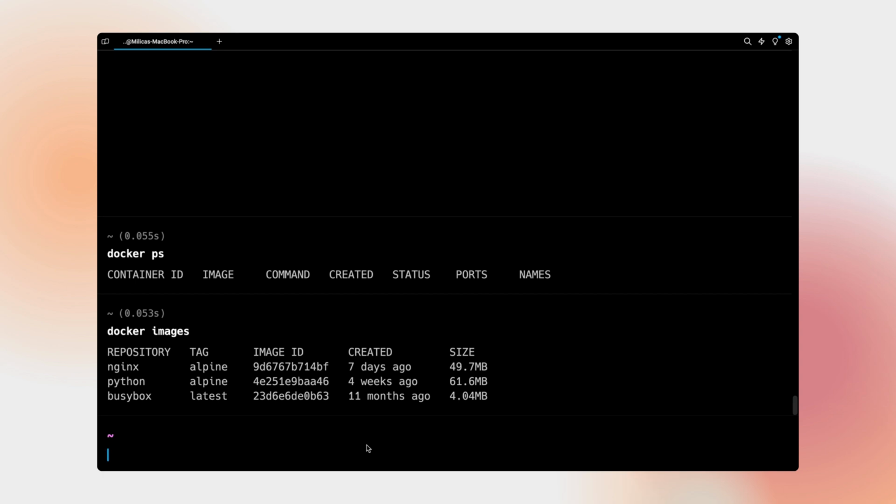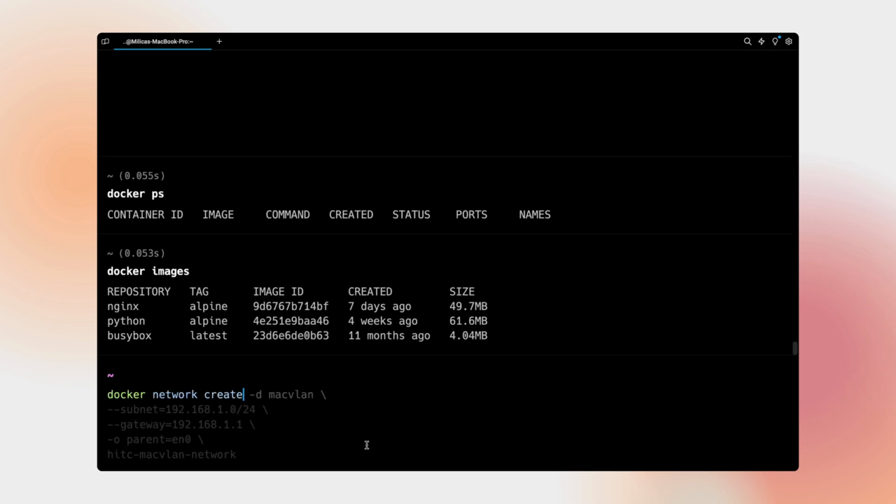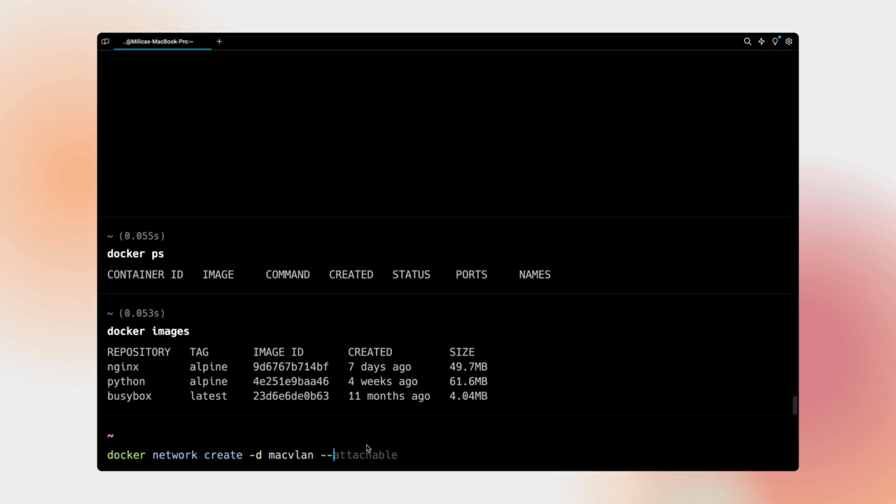All right, so we don't have any containers running at the moment. We will carry on with creating a new MacVLAN network. So we'll do docker network create, and then -d macvlan. We will specify the subnet that we've just determined. So 192.168.10.0/24.